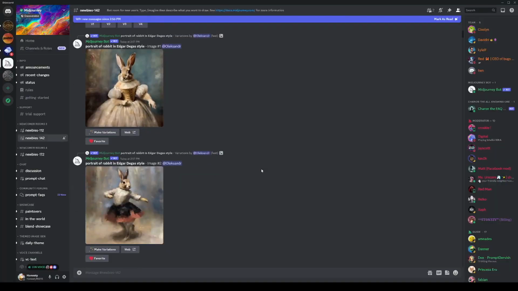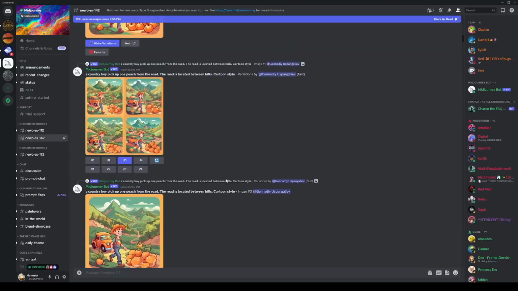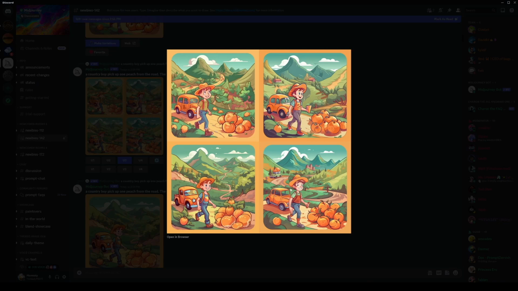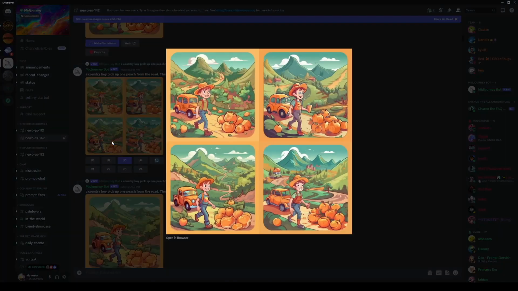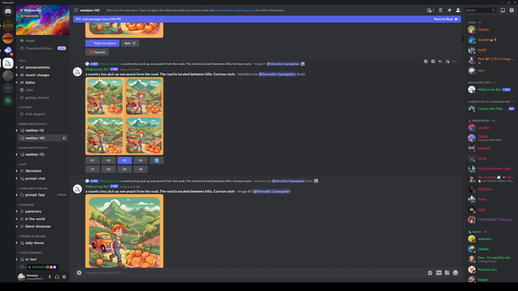Now, of course, the more specific you are, the better the end result is going to be, and if you don't know where to start, you can just make these variations, you know? So, for example, if you just enter a prompt like this one, you will get 4 pictures, and of course, you can now decide to variate. Okay, so you can see V stands for variation and U stands for upscale. So if you, for example, like picture number 3, you can just variate it by clicking on this one. But if you like it right away and you're satisfied, click on U3.